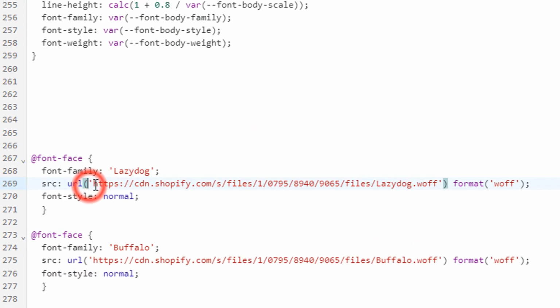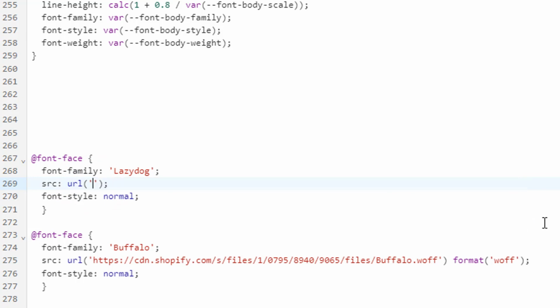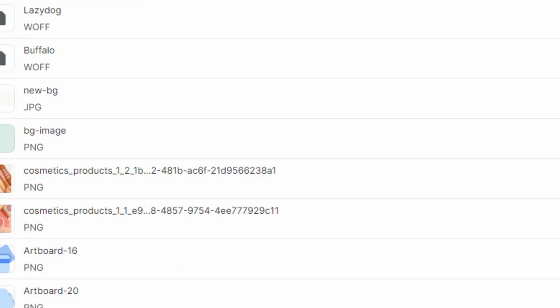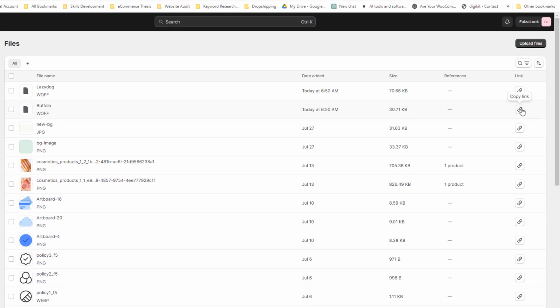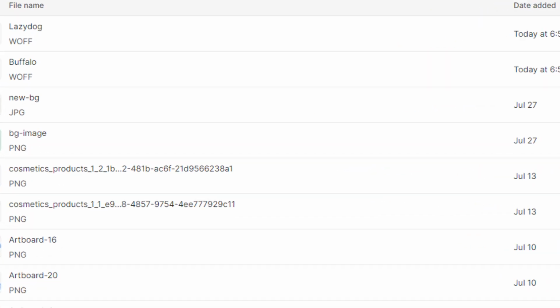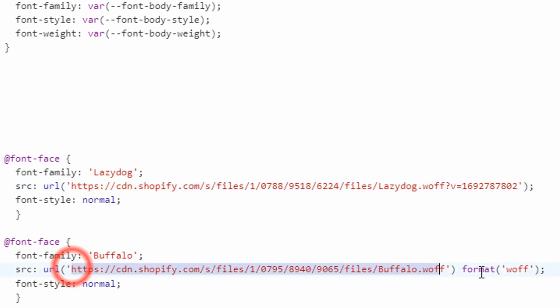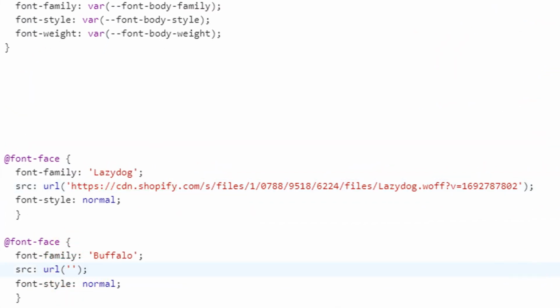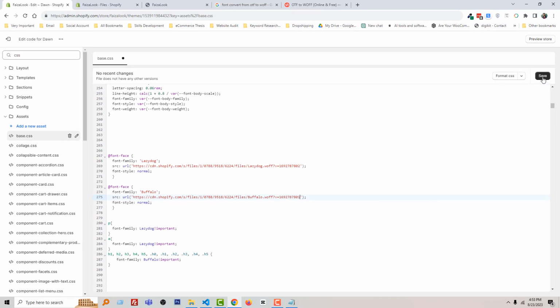Then add your link in here. Ctrl V. In the same way, copy Buffalo and paste it in here also. Then click save.